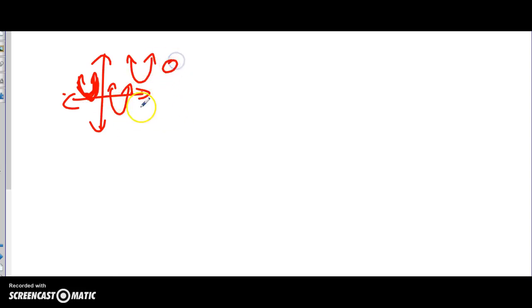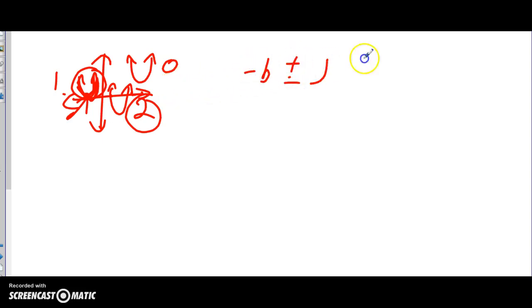These guys have no zeros. These guys have 2 zeros. These guys have 1 zero. Or another way we talk about these, they have 2 identical roots. This guy here has 2 different roots, so I have 1 and 2. So roots, x-intercepts, all the same thing. And the way we know this is by using the discriminant. And this, you probably knew this, but now we're going to make proof.